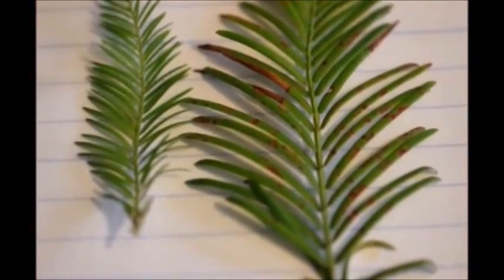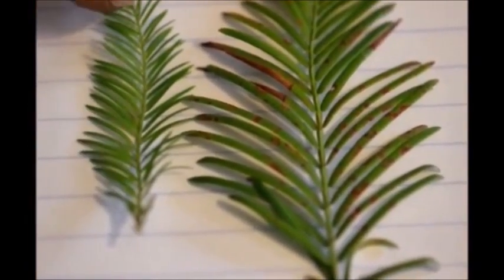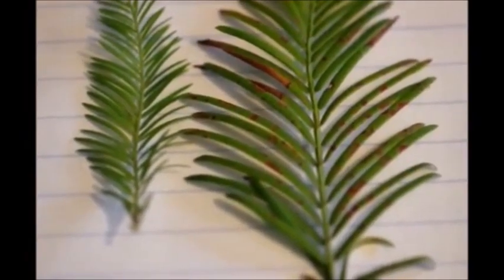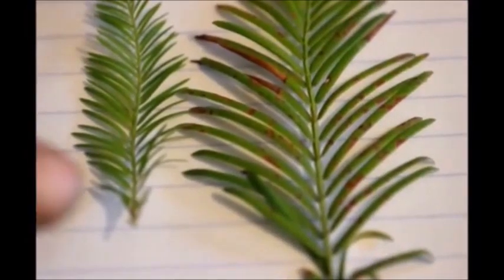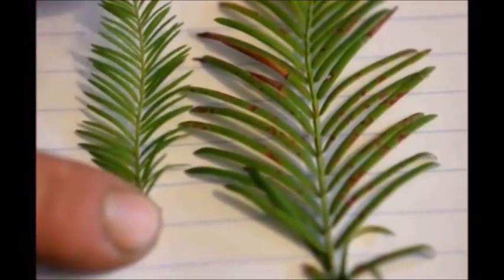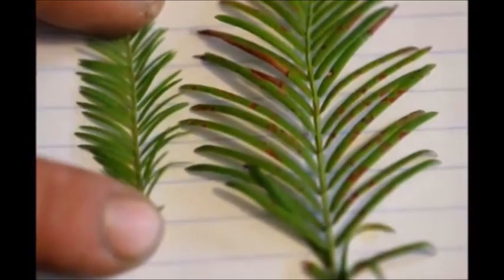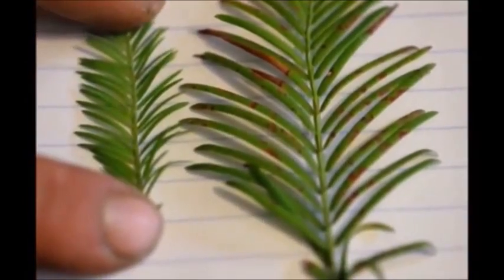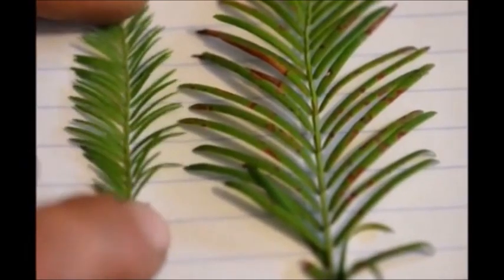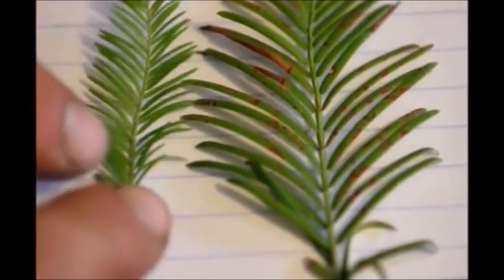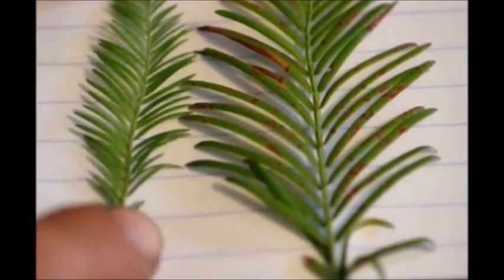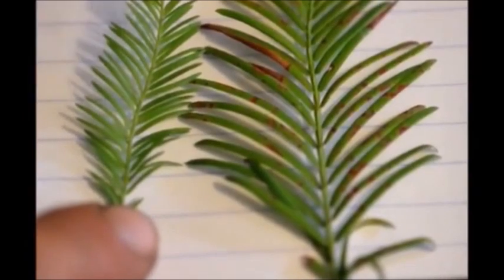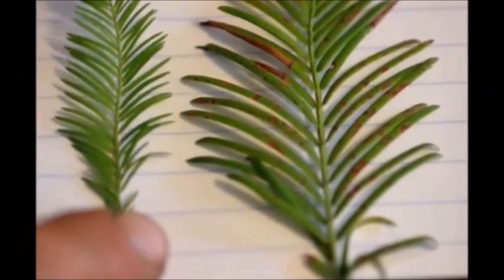This is one leaf of a bald cypress. This is one leaf of dawn redwood. As you can see, the leaflet, which is these little green guys going either side, is just one part of the leaf. And then all those leaflets connect to a midrib, which comes down and ends right where it goes into the stem. If you look at the leaflets, they are arranged alternate of each other.